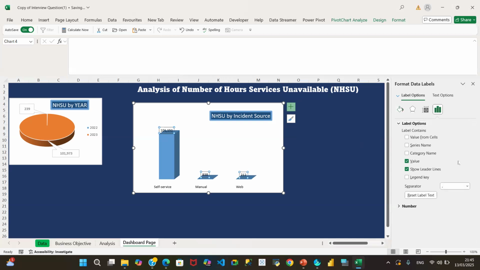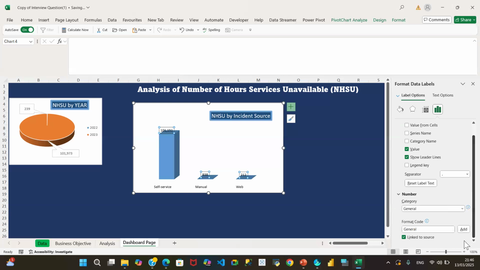What I really need from it is value, yes. Show leader lines. Legend key, we don't need legend key. Show category name, we don't need that. Value from cell, I don't think this helps us. Let's see number. No, this doesn't help either.